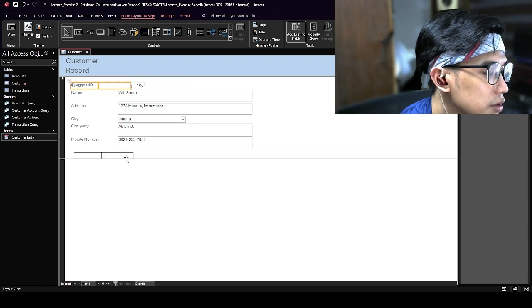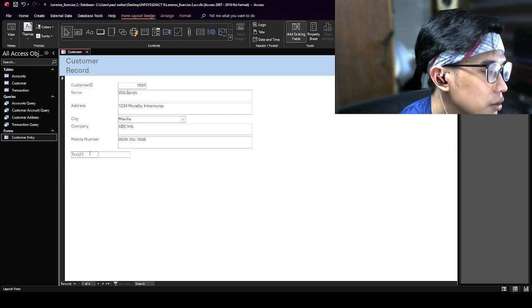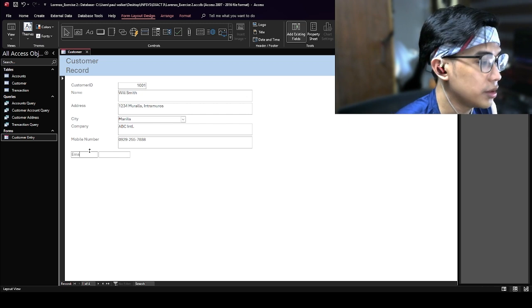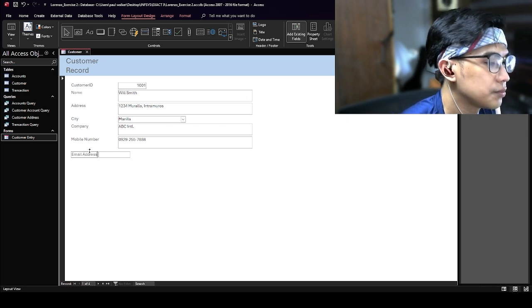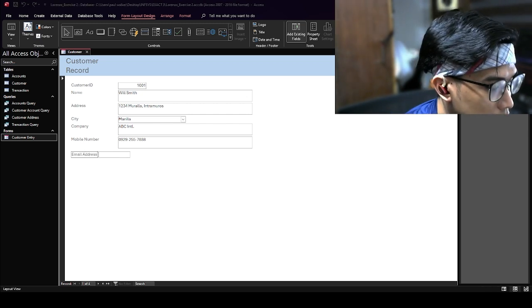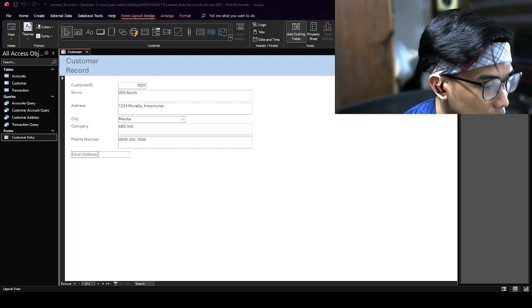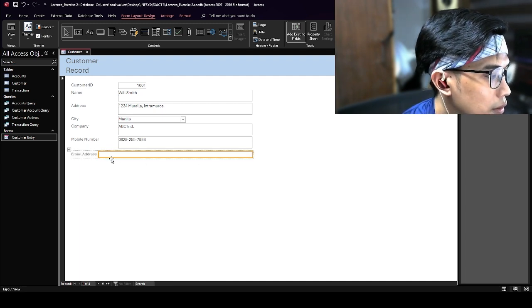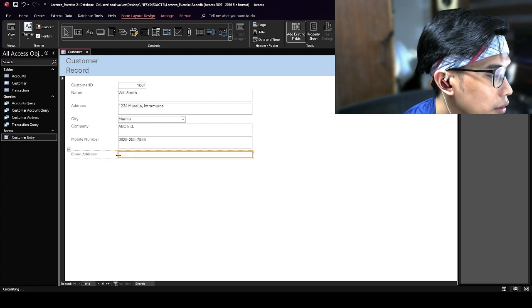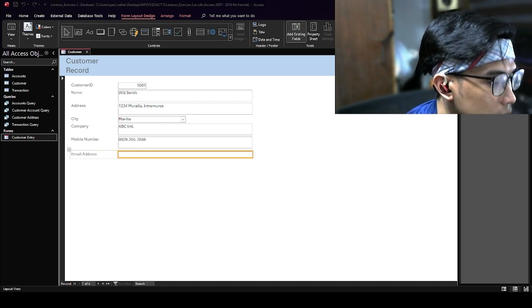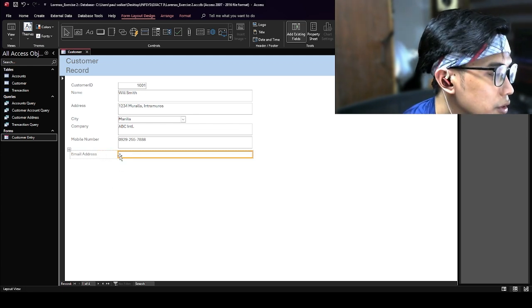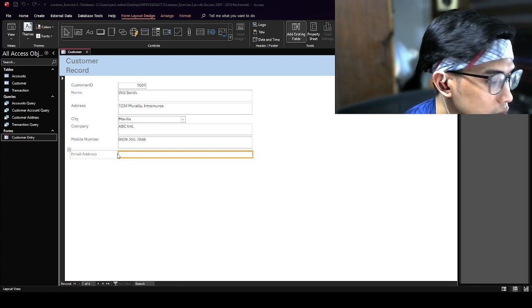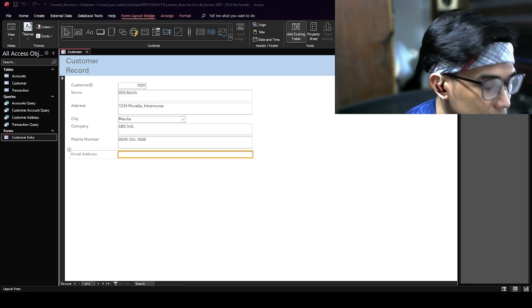You can simply drag it down below here and add in the email address. Just manually adjust those text boxes where we can input the text.